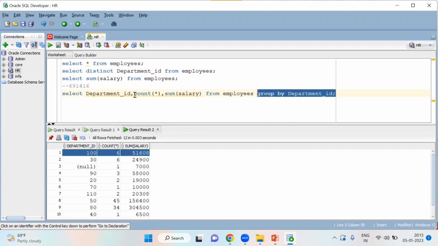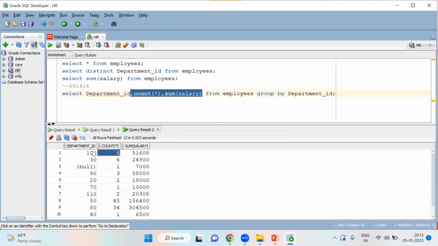You can use aggregate functions with this group by clause. For department ID 100, how much total salary is the company paying? 51,608 rupees, something like that. For 30, how many records? 6 records. So they are paying only 24,900 for this department, inclusive of all 6 records.